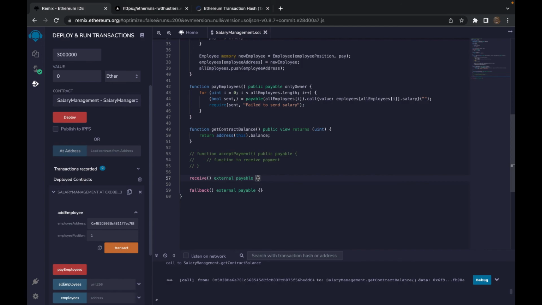This might not make much sense to you right now, but if you want to know more about receive and fallback, you can refer to this YouTube video. Very good video. It explains it very well. Let me just send the link to that video in the pair programming chat. But for now, just understand that we are using these functions to let other people send some amount of ether to our smart contract, so we can refill it with ether so that it can be used to pay our employees, right?